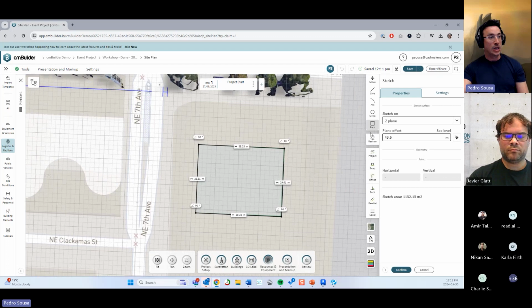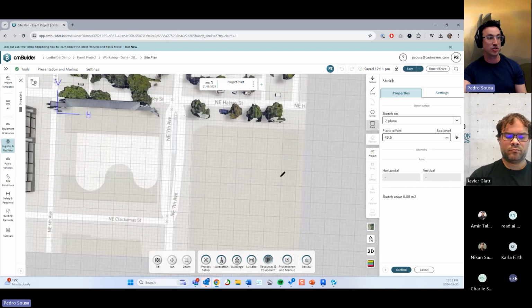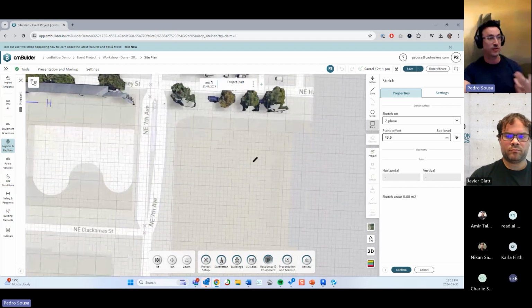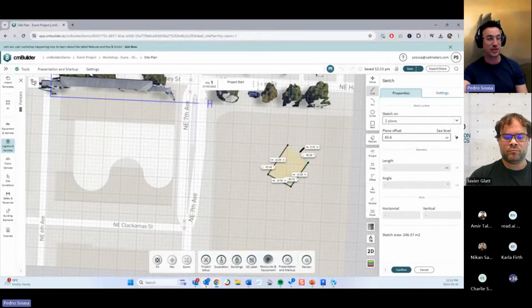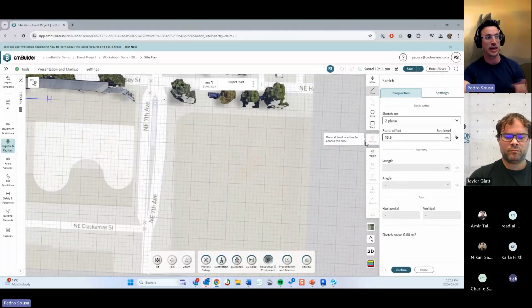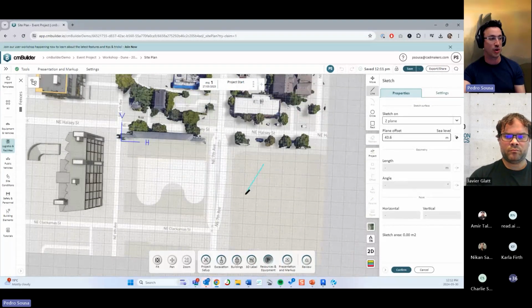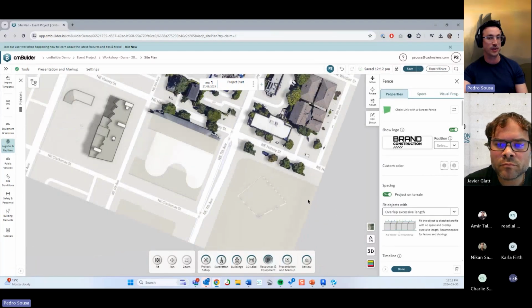Okay. So the redraw function that I'm clicking over here several times is just to clear my sketch, and I can start drawing again from zero, right? I use this redraw function a lot, especially when combined with the projection tool. It just clears up your sketch and you can start drawing again. Okay, so now when I confirm, my fence is over there.